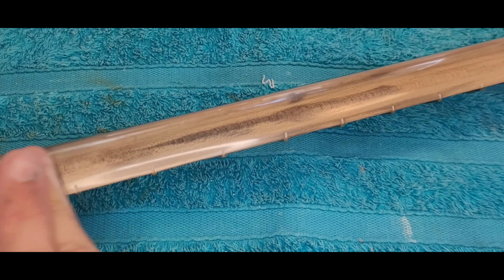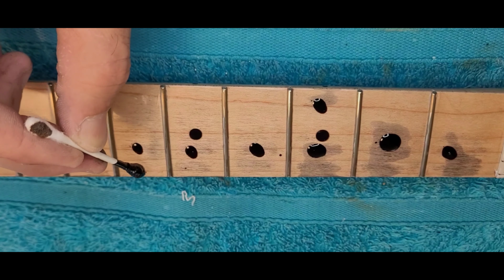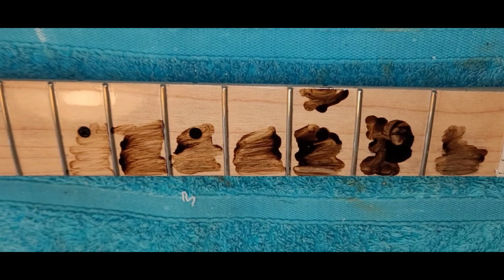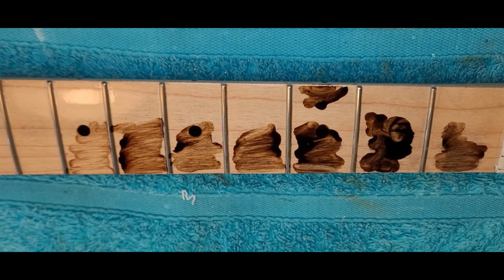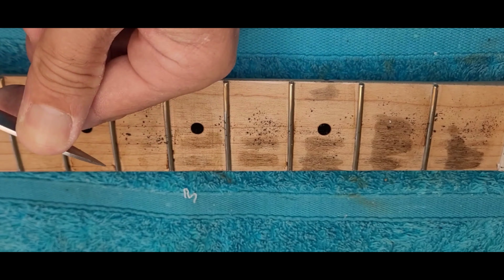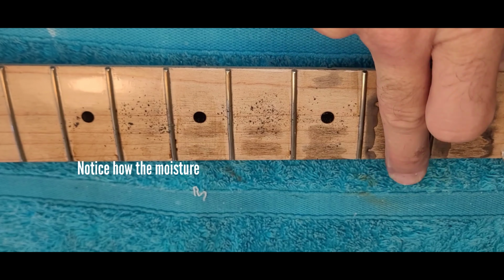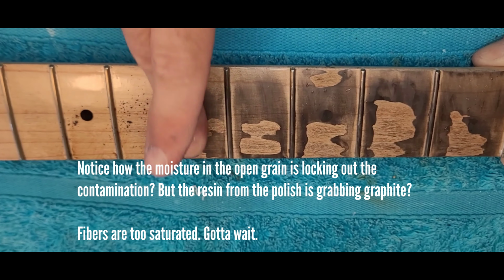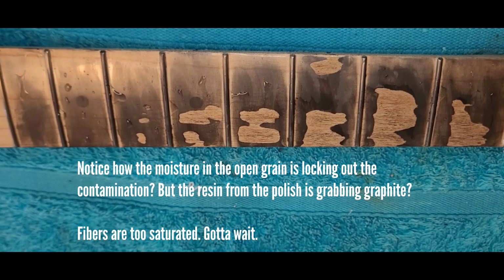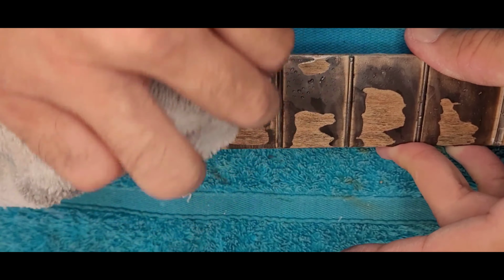What I find is kind of a two-pronged approach is the most beneficial. Starting off with pencil graphite and allowing it to fill in the big pores, because it's basically particulate. It's not going to be able to really penetrate deep. And then using the stain like this and allowing it to sink in. Because when we're wet sanding finish and all that sort of stuff, moisture takes place in the grain and it doesn't allow the stain to fully sink in. So coming back and hitting it two or three different times until you find the degree of contamination that you feel is most convincing and looks best is your best bet.